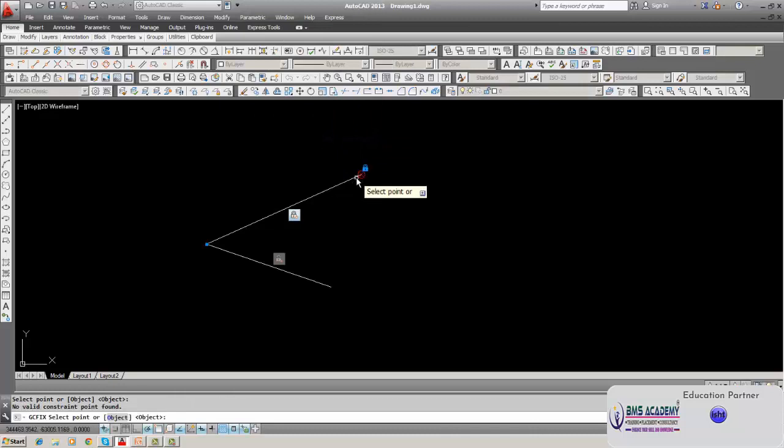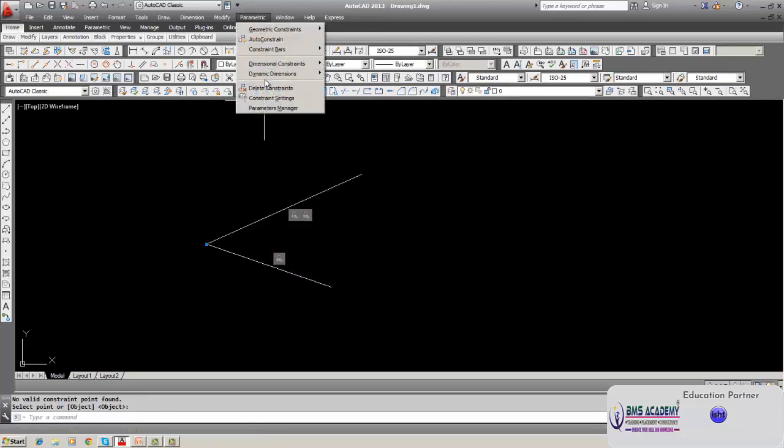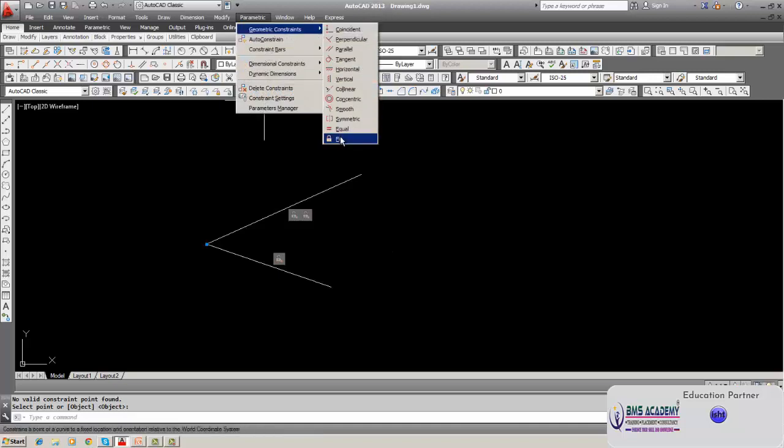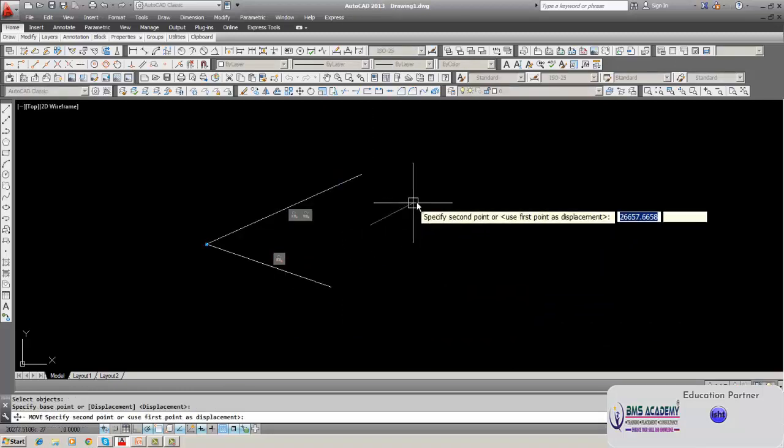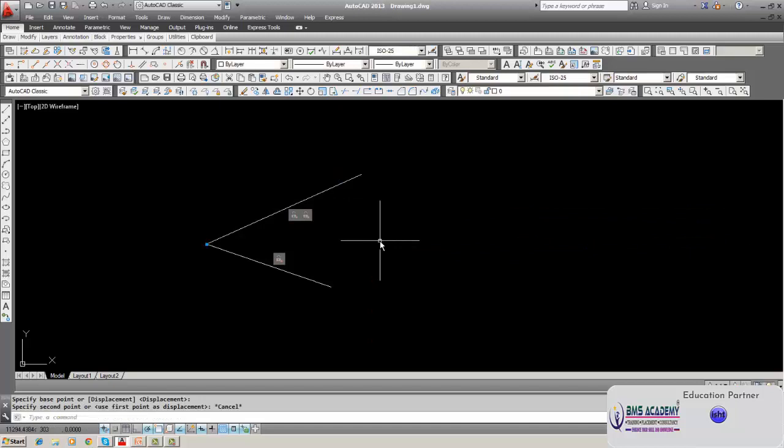See, the red line will come, that shows it is fixed. So double fixed. Both the positions have been fixed. Here it is only one position. Suppose I want to fix the other line, the other position also. Let us see whether it is possible or not. See, it is already fixed. And so let us try to move this. Nothing happens. Even the other one, it will not move because both ends are fixed. Here also both ends are fixed. It will not move at all.